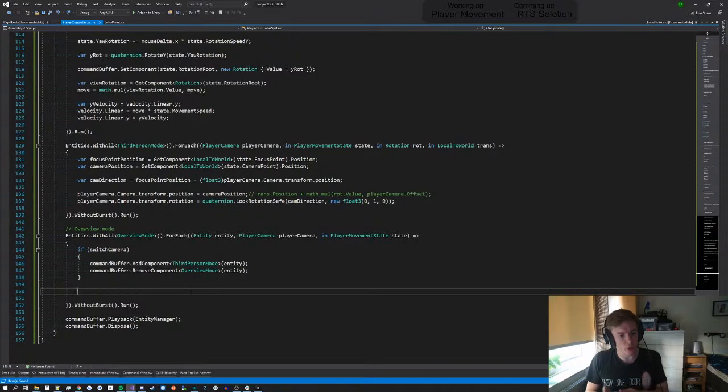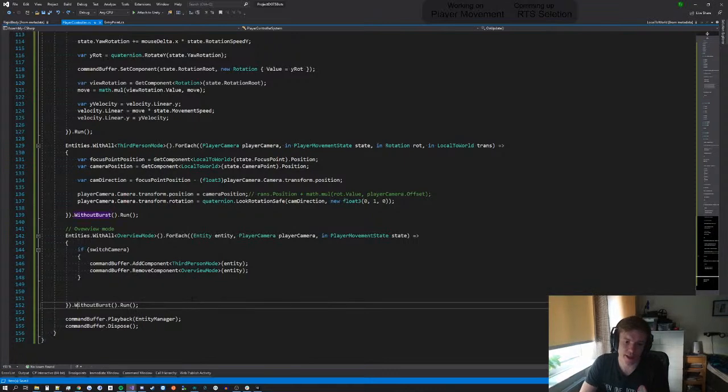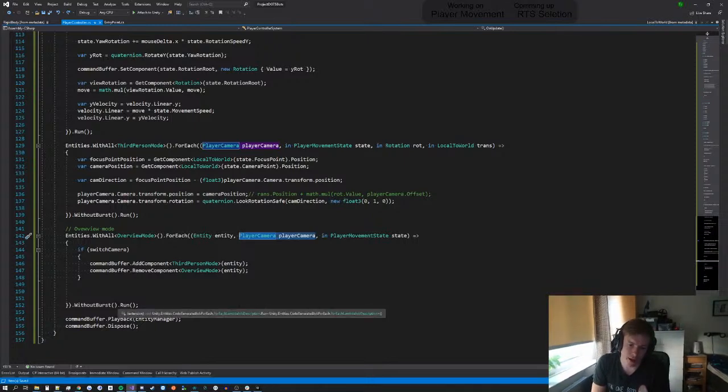And that code, that raycast, is something that we really want to burst. We want to be able to put that in that little optimized box and give it to the burst system or the CPU, and it just finds the ground and does everything for us really quickly. It's not necessary right now, but that's the way it should be done. And when we are manipulating this player camera, this Unity camera, we can't burst because that's a reference type, a MonoBehavior basically, or a normal Unity component.